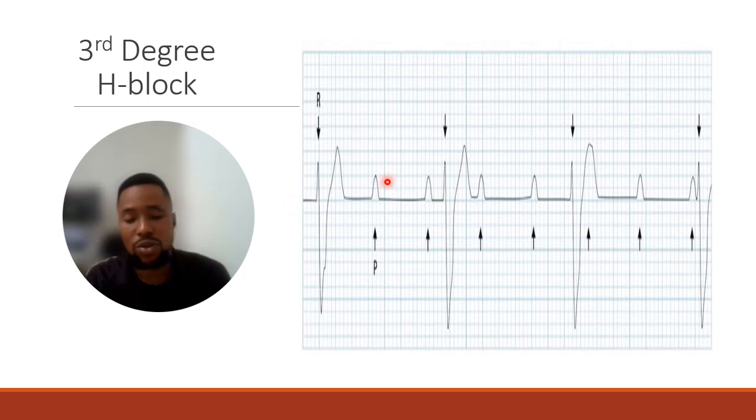Now, this is a third degree heart block. The one unique thing I should always remember about third degree heart block is that the RR interval, like what you have here, is not going to be in relationship with the PP interval. Now, the PP interval is the same. You can see PP, PP, PP, PP. This is your P wave. But after a P wave, there's supposed to be a QRS complex here. There's no QRS complex. There's another P wave. Then it's like consistent drop in QRS complex. So this is a very dangerous rhythm that you need to watch out for.